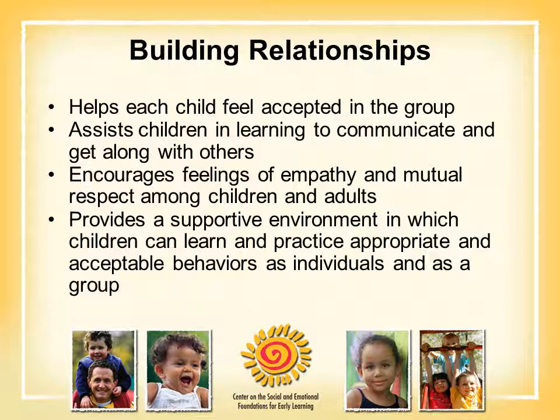And if somebody says, "If you touch that, it's going to hurt," most of us say, "Oh, okay, won't touch it then." But in order to understand how it feels when somebody hurts your feelings, children need to have either experienced it or seen it happen. Relationships provide a supportive environment in which children can learn and practice appropriate and acceptable behaviors as individuals and as a group.